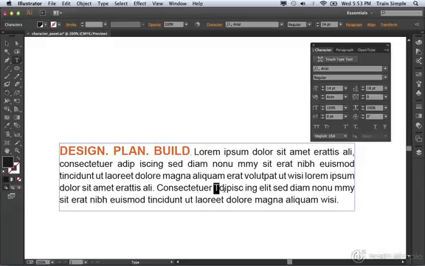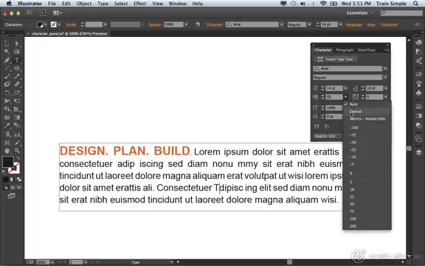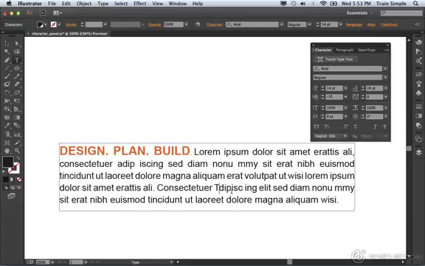So what traditional typographers would do back in the days of printing presses is they would kind of shave this block down a little bit to allow the D to appear a little closer. Well, you can do that now digitally by using this kerning option. Right now it's set to 0, but if we come over and choose something else like negative 75, we can see that the D now appears much closer to the letter T. I'm going to go ahead and undo that, Command-Z or Control-Z on Windows.